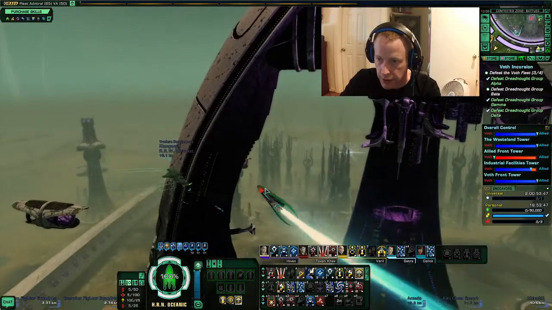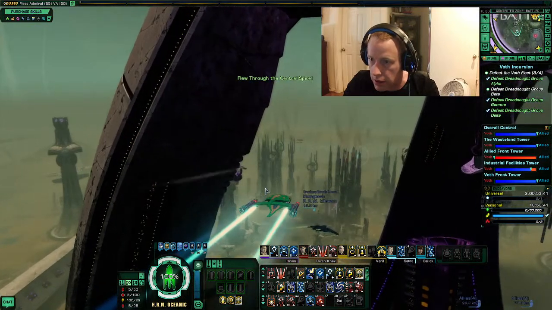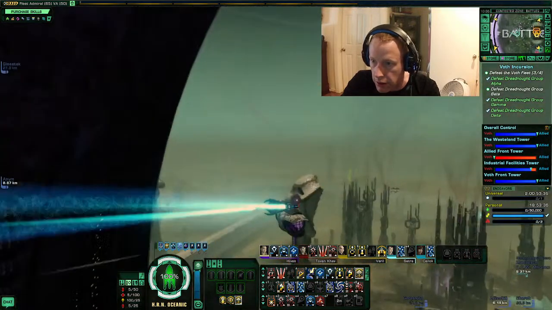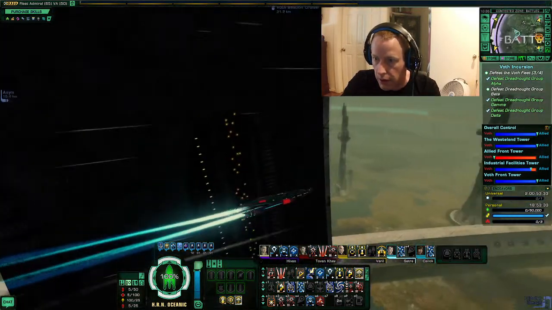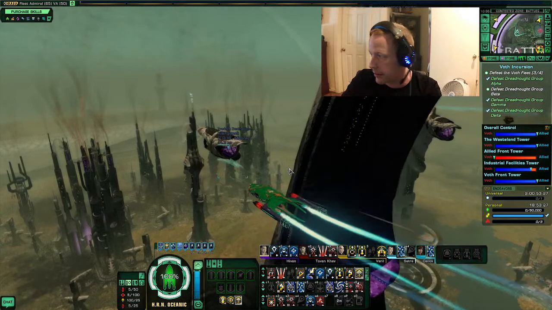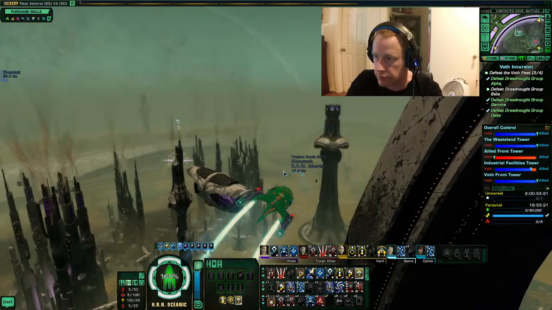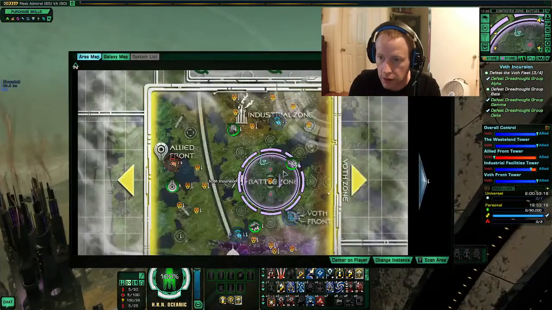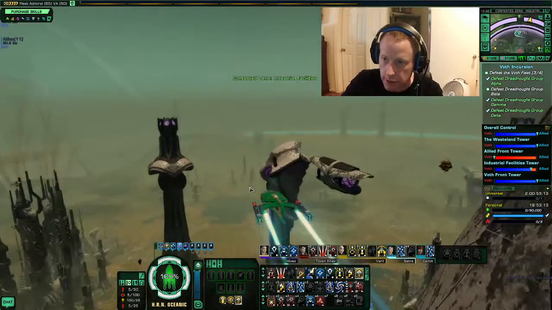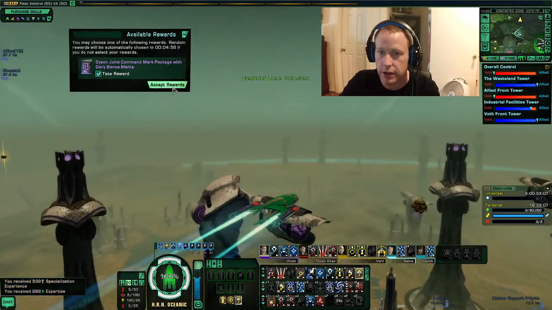Now where is group 4? I have no idea where group 4 is. By the time I get over there to find it, they're probably going to be destroyed. I don't know where the last group is. Like I said, by the time I get over there, they're going to be destroyed. And sure enough. All right.